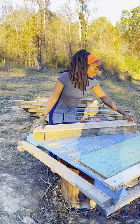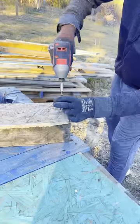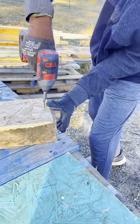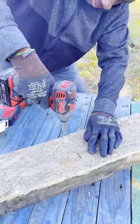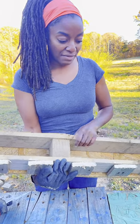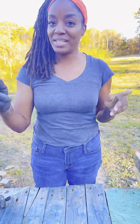Sammy's going to go ahead and put in our screws and then we'll be good to go. Sammy has put in the screws that we need, and this is what we're left with. This one is just for demonstrational purposes — it's an extra one. The one that we are going to screw in today is just like it. The only difference is that I have a one bite on the bottom of the other one and this one is plywood. So let's take this one and go screw it into the coop.